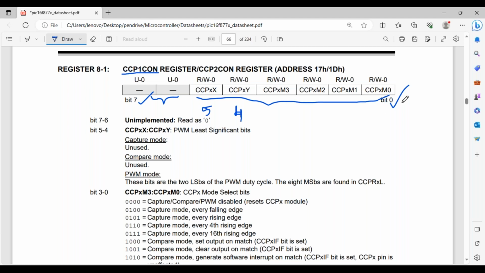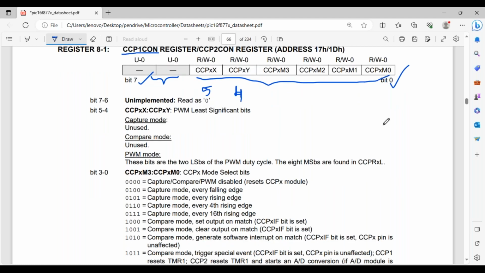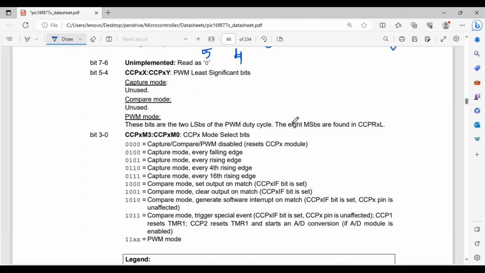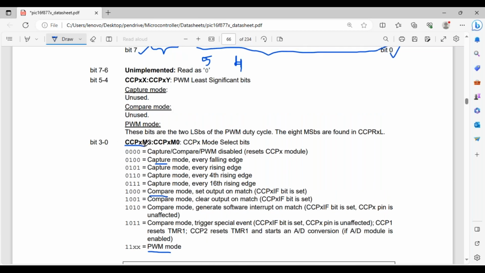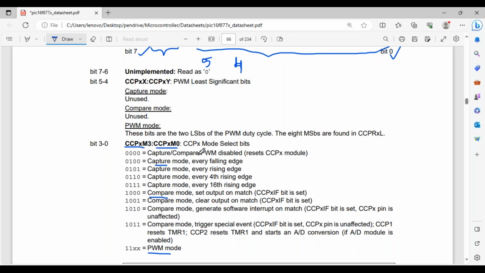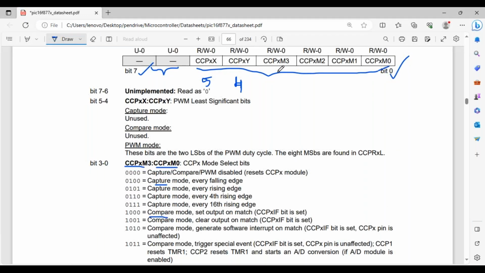Now bit number 3 to bit number 0 select which mode you want the module to work in, whether it is the capture mode, the compare mode, or the PWM mode. Now in order to select the PWM mode, what should I write in CCPXM3 to CCPXM0? I have to write one here, one here.